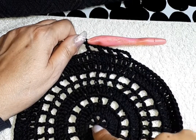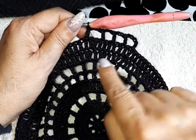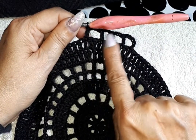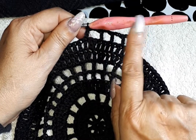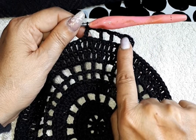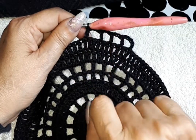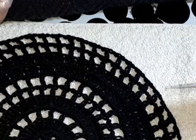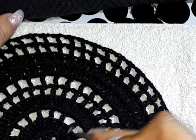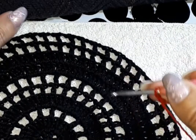So again, 1, 2, 3, 4, 5, 6, 7, 8, row 9. Skip a space, double crochet, 2 chain separation. Row 10, you're going to do exactly as we did here. We're going to do 5 chain, and we're going to do double crochet on top of double crochet with 2 chain separation. I'll meet you at the end of row 10. Okay, so we pretty much finished doing row 10. 1, 2, 3, 4, 5, 6, 7, 8, 9, 10. I'm changing color because we're starting the beginning of the heart. Okay, so I want it to be different.